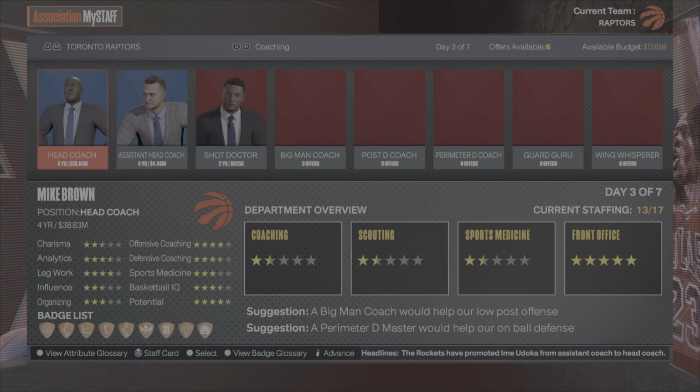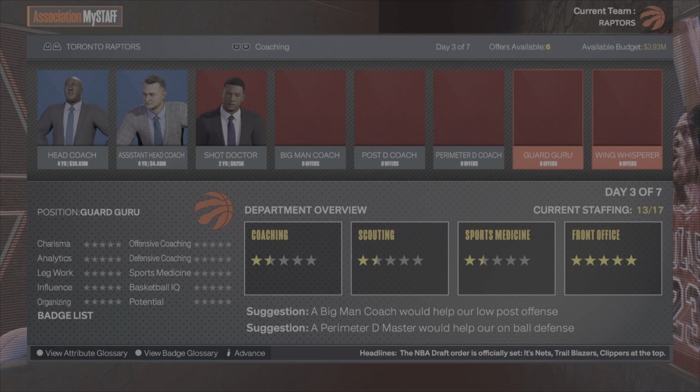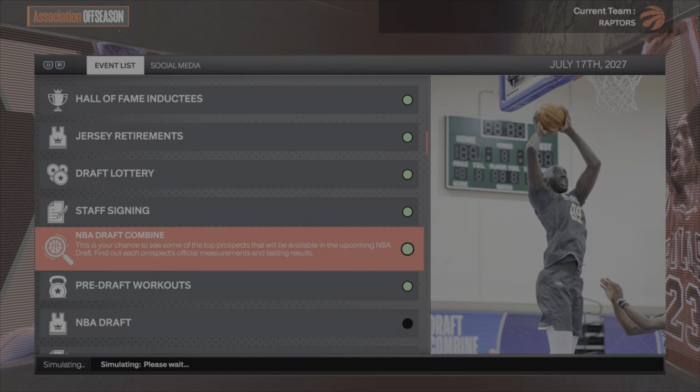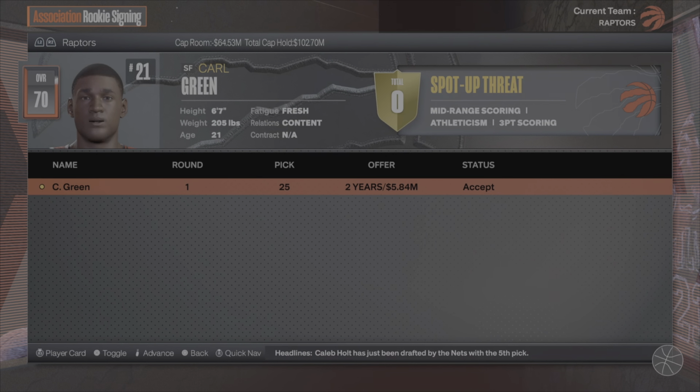We get Mike Brown as a head coach. We get Darko as an assistant. So the assistant GM could deal with all of that. So absolutely love that for us. I love that for us a lot, but pick 25, the assistant GM is also going to draft Carl Green.